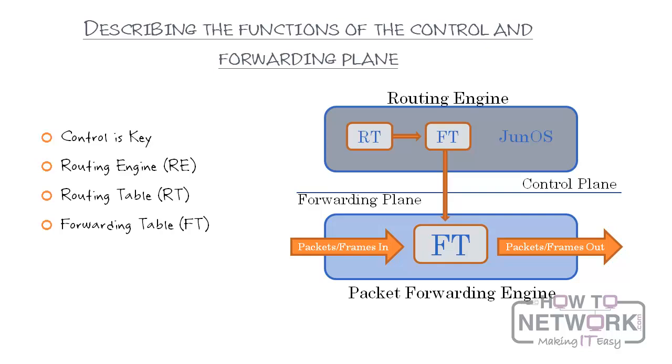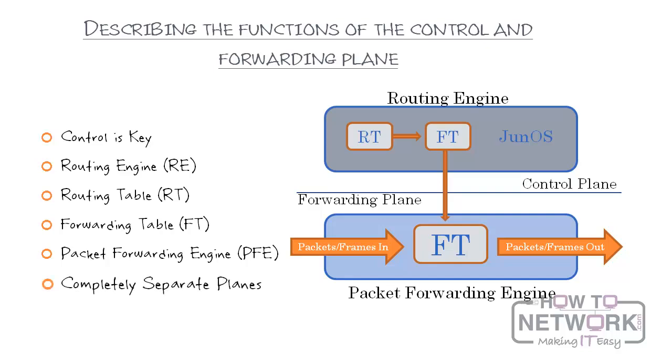The routing engine, in essence, controls and monitors the chassis. It therefore manages the PFE, or packet forwarding engine. Like I said before, the routing engine is in the control plane, and it's the brains of the operation. So it tells the PFE, or the packet forwarding engine, what to do, as the PFE resides in the forwarding plane. With Junos devices, the control and forwarding plane are completely separate and independent of each other.